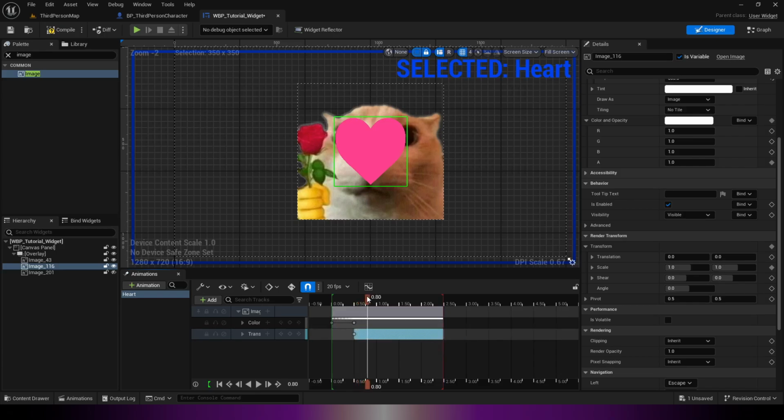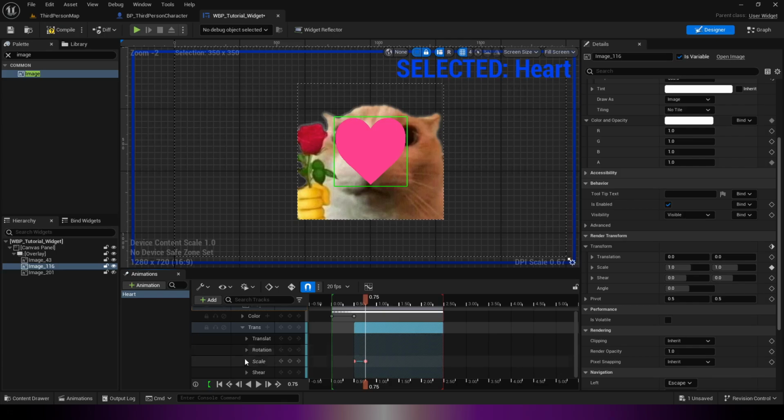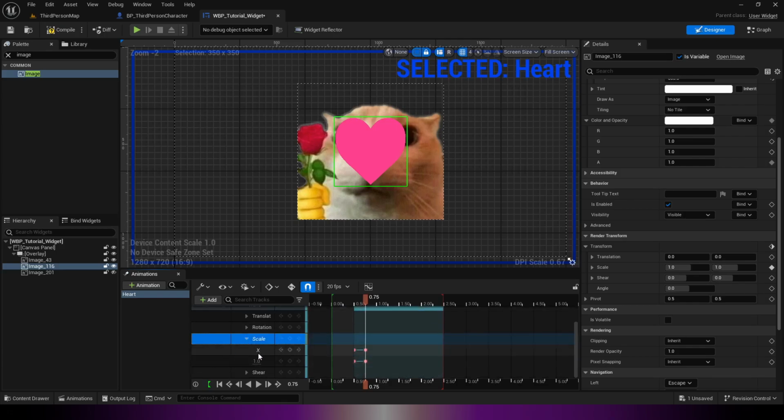So then we can go here, maybe another less than 0.5 second, so 1/4 second, and I will add another key, and then inside of here scale I can set this to 1.5 maybe, yeah, 1.25. That's good. I will now go here and add another key.